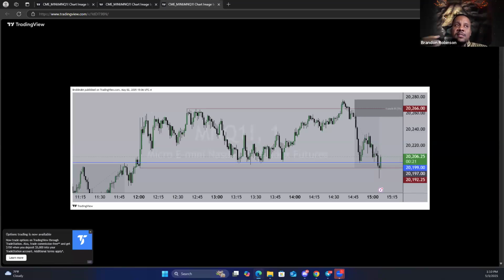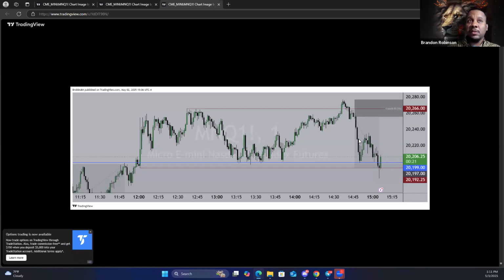I feel like sometimes I see ICT has a specific name for each thing. So instead of this being just a fair value gap, it is a fair value gap, but it's a buy side imbalance, sell side inefficiency. And then this is also a fair value gap, but it's a sell side imbalance, buy side inefficiency. When you hear all those different words, you're like, man, that's three different things. It's really only one thing. It's a fair value gap. One is going up, the other one going down. But if you don't know the language, it doesn't mean that you can't recognize what it's doing in the charts.